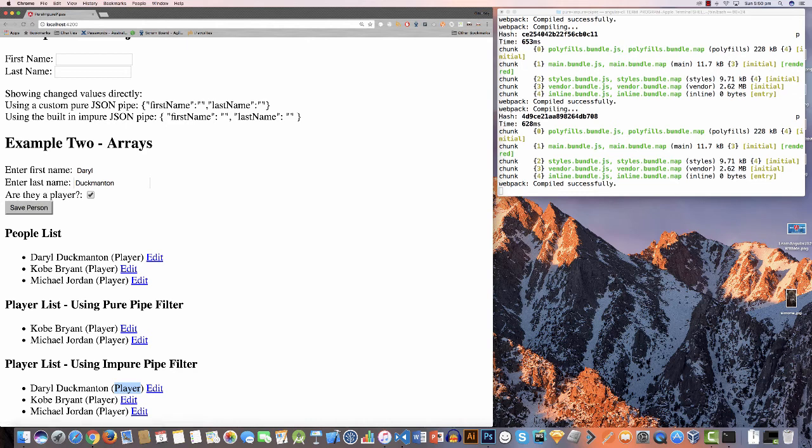However, I will say this, and I'll say this once, and I know a lot of developers will go, oh, impure pipe, yes, let's do that, because that works. The reason why they didn't have a pure pipe act impure in the first place is because of performance.